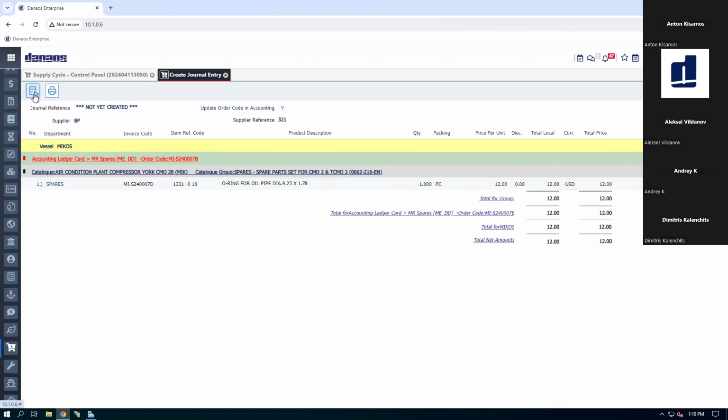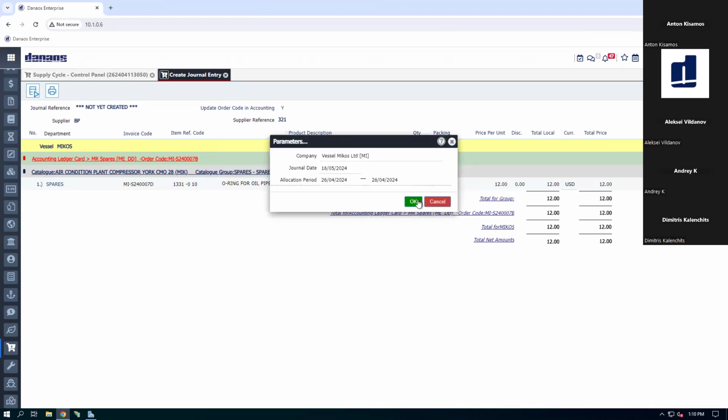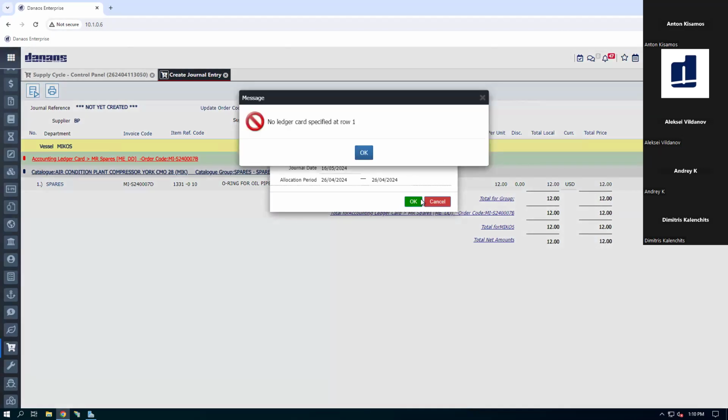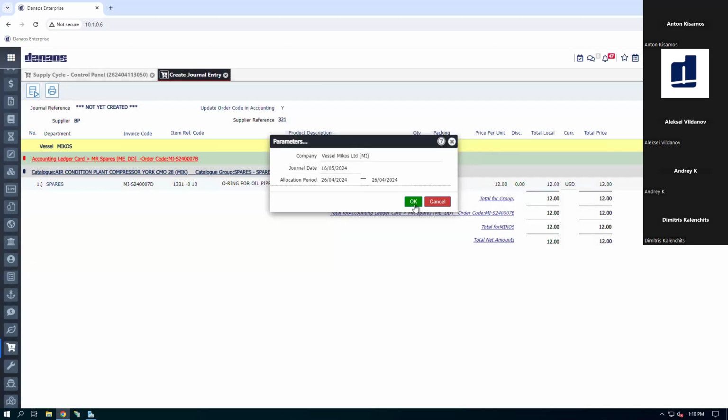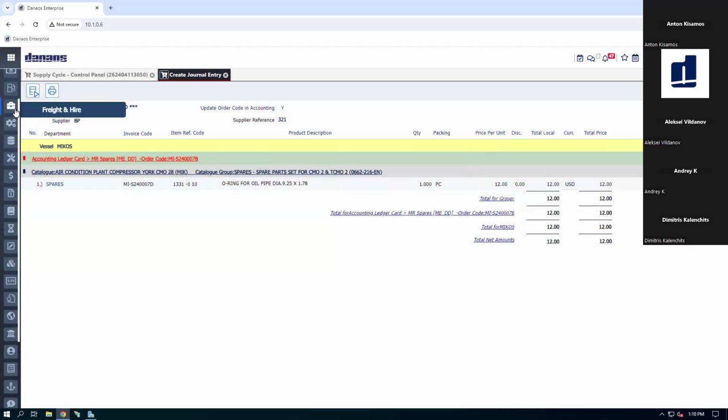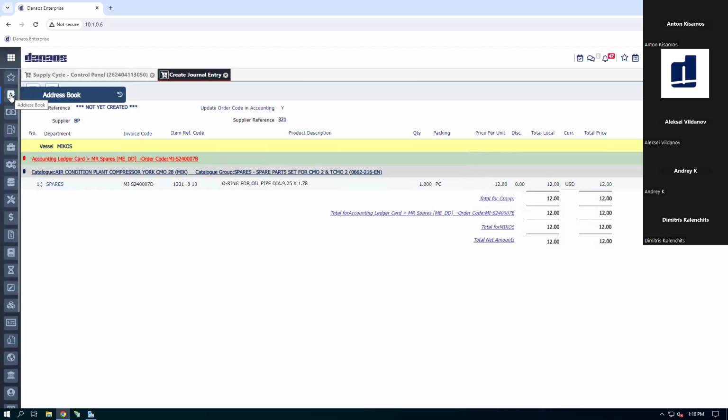So by pressing the create journal entry and pressing OK here, there's a missing ledger card, I guess, from the company. What does it mean, specified at row 1? Wait. So probably it might be that the supplier doesn't have a ledger card in the address book.